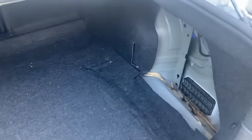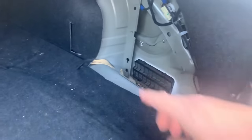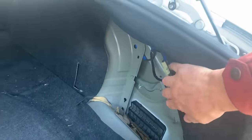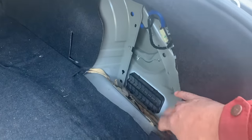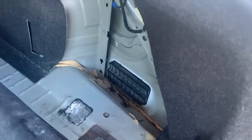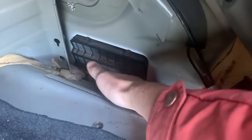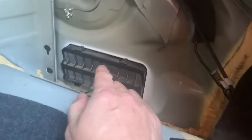Another thing that's interesting about these New Zealand cop cars is this interior panel in the boot has been cut away, and normally a second battery or auxiliary battery is mounted in here. Now this particular one here, there's a bit of water, and what I've found is, and I'm not sure if you can see it, but up there you can see light there.